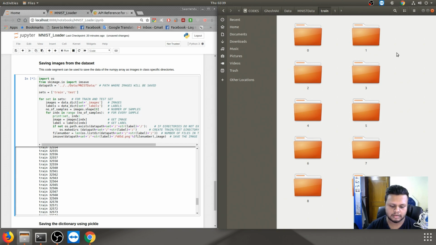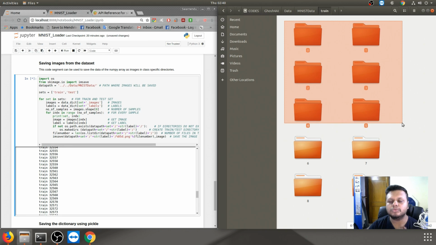The thing is that normally, when I develop deep learning algorithms, there is a special function in the PyTorch API that I use, which allows me to directly load images when they are stored in a folder structure, that is, images sorted inside folders respective of their classes. So that function allows me to directly use those images and pass them into our neural networks. And that's why I like this folder structure very much.